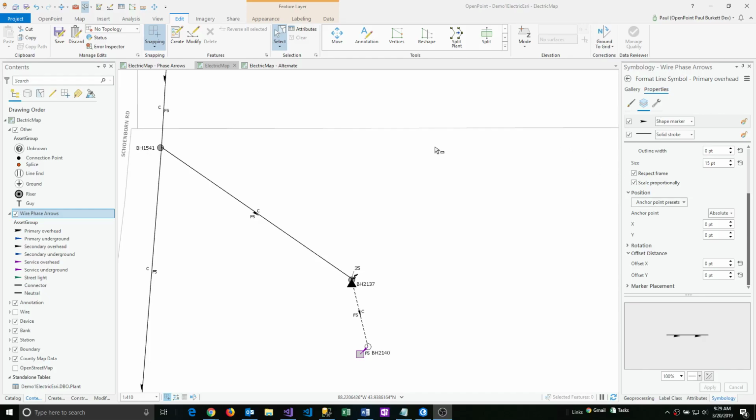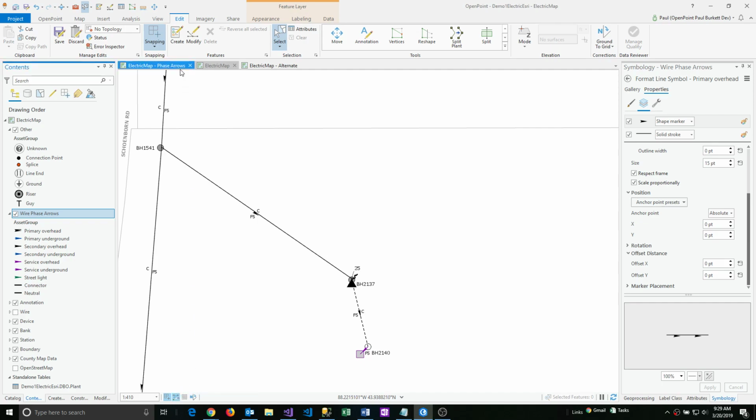We need to place several poles exactly 100 feet apart. And we're going to use ArcGIS Pro tools to make this easier and more accurate. So first thing I'm going to do is turn on the dynamic constraints. That's this button at the bottom here. You can tell that it's off because it's not highlighted in blue. So I'm going to click on that, and that turns it on.